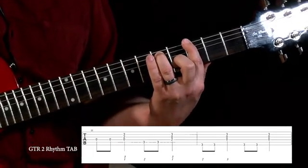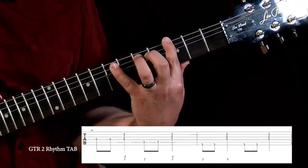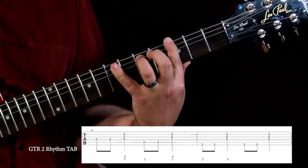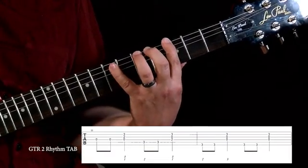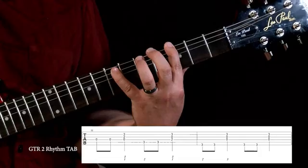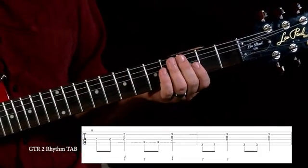You're going to hit down, mute, and then go to 7 with your pinky. At that point, if you need to, for reach purposes, you can take your ring finger off because you're not going back to the original chord afterwards. Just like that. And then we have our last fill for the chorus.